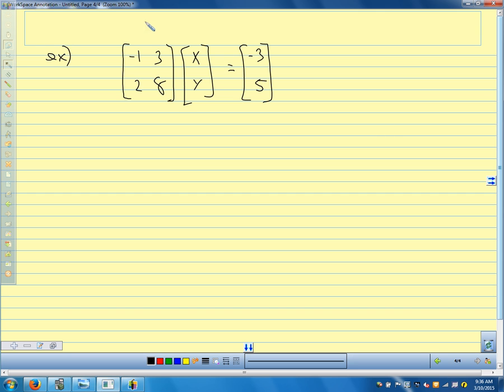All right, so I'm going to call this matrix A, that capital matrix X, and that B, and we know that X is A inverse times B. We need to find the inverse of A. So the first thing we do is find the determinant. And for this one, the determinant is negative 8 minus 6. So negative 8 minus 6 is negative 12. Is that right? Negative 14.